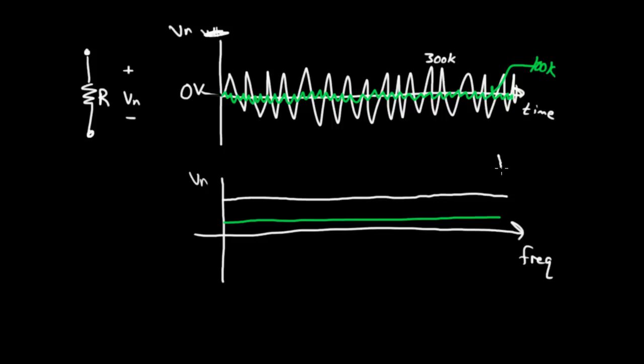Often you'll hear it called white noise but it's the same thing as Johnson noise. And the way I'm going to describe it and the way I'm going to talk about it from now on is that it's thermal noise. It's noise caused by the element being at something greater than absolute zero.